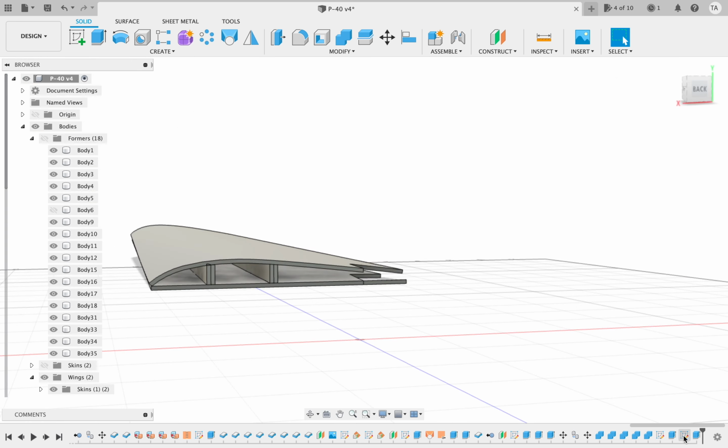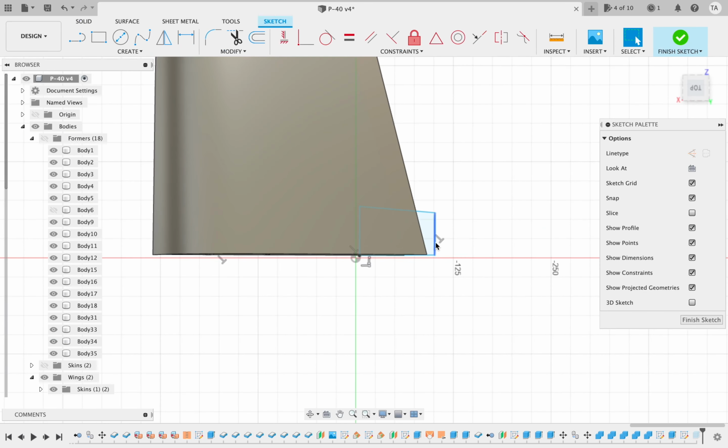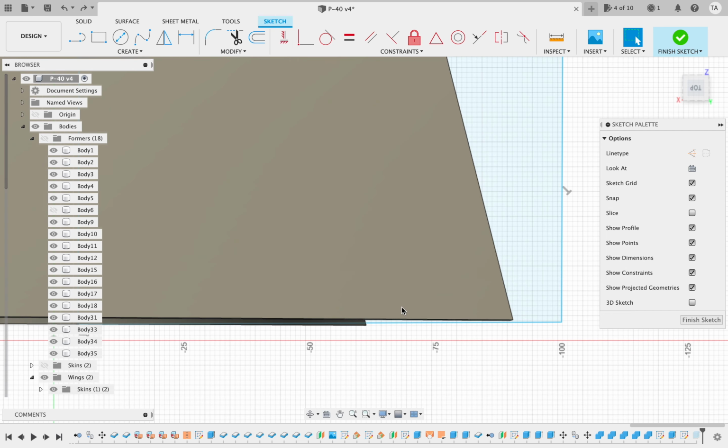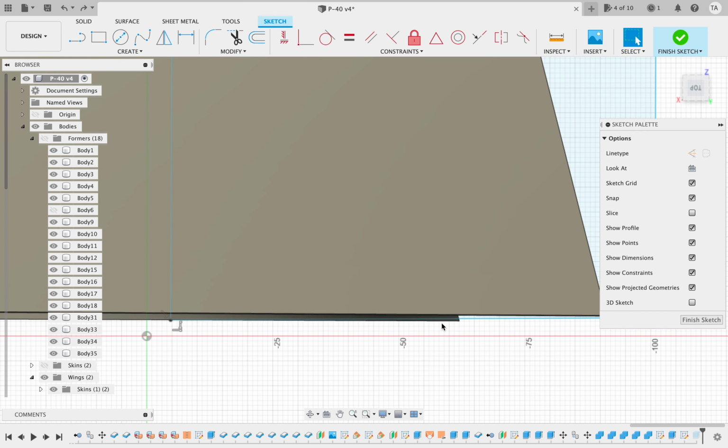Alright, it looks like I'm going to have to go back in here and adjust this bottom one to cover everything. Don't do that. Maybe just going to delete some of these constraints.